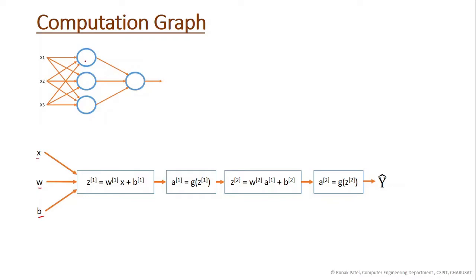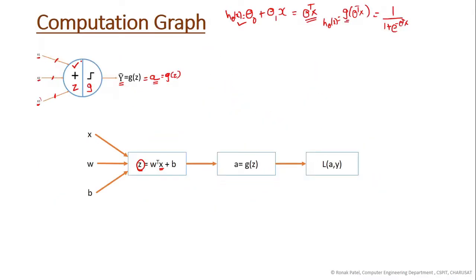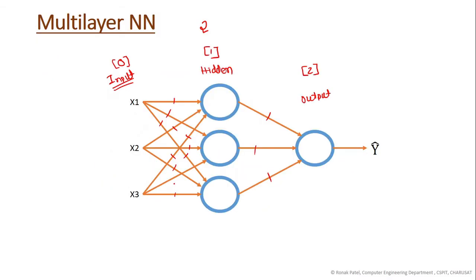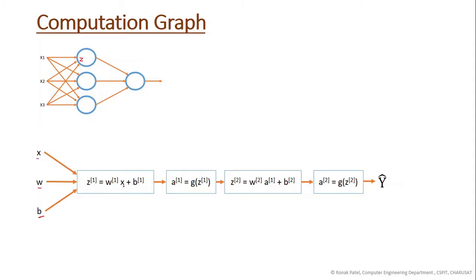Now you know what this first half of the neuron will do. It will predict this z, and what is that? W transpose x plus b, right? So this is your neuron, and this is the division of that. So it's W transpose x plus b, but here we don't have just that. We have something like W1 x plus B1, right?